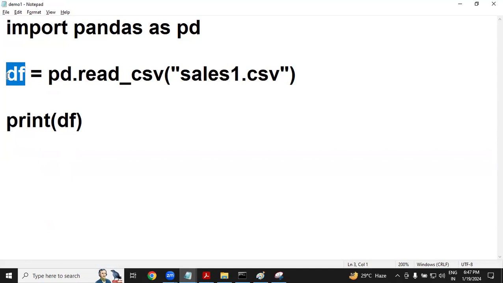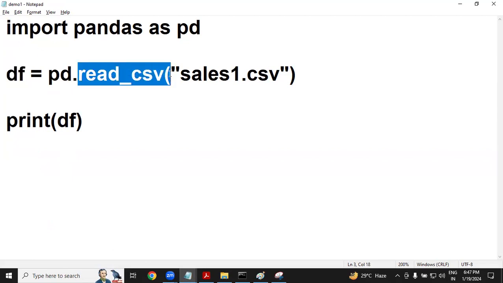Beautiful, sir. Where are the 600 rows actually? The total 600 rows, it is dumping into the DF object. Storing into what exactly? DF object. Guys, are you getting? Here, what is the important line actually? Read underscore CSV. If you wanted to load a CSV file, then you need to call a function. Function name is read underscore CSV. One more time, read underscore CSV.